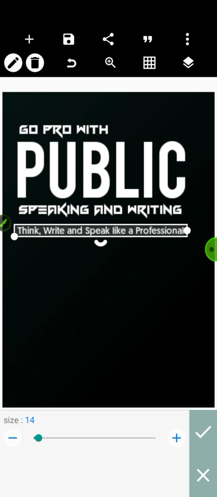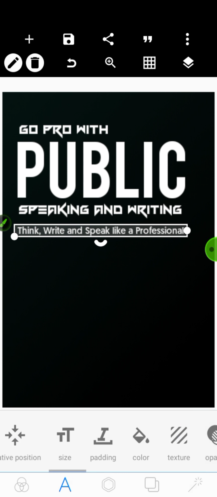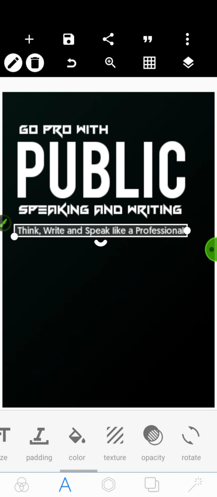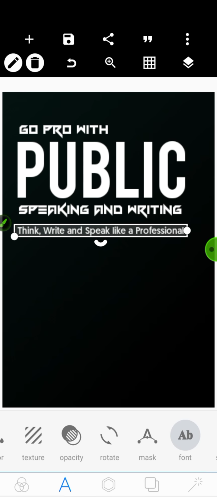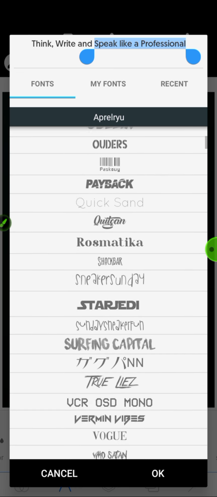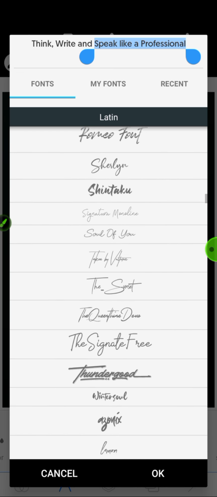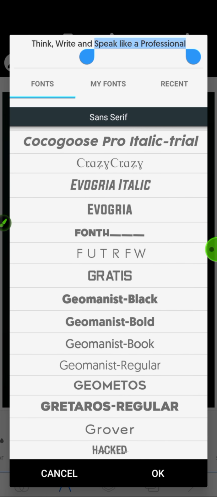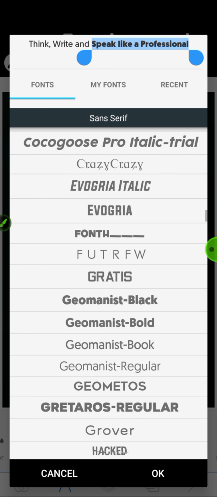I want to make speak like a professional bolder than the others. So what am I going to do now? I'm going to go to font again. Then I'll select speak like a professional alone, and now change the font to this bold font. Then press OK.